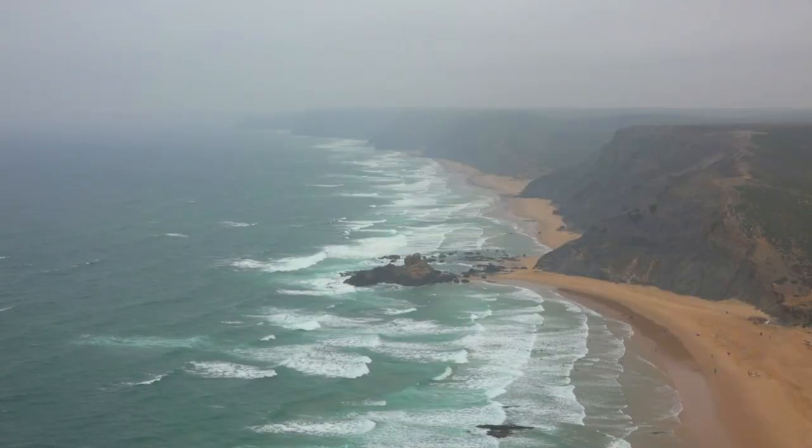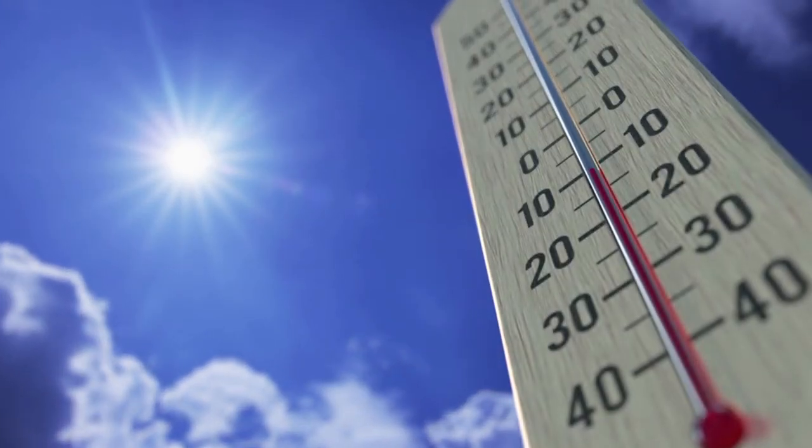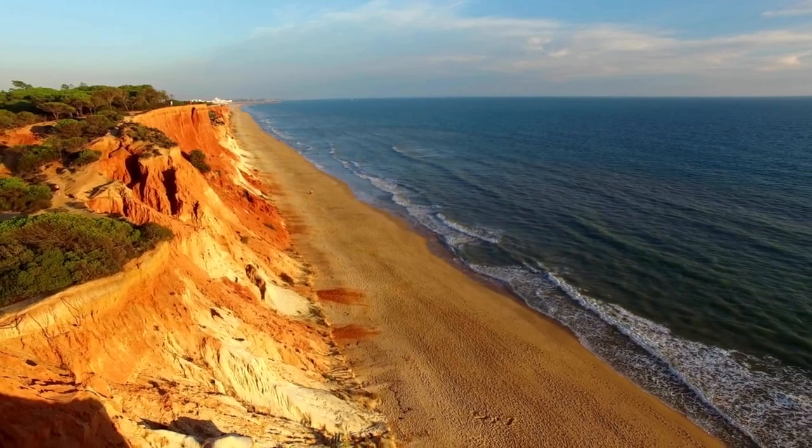Now, as you will see in this video, we didn't get the most sunny of weekends. It was actually quite overcast. That is quite typical for Oceanside. The marine layer tends to roll in the morning and does not burn off until the early afternoon. Temperatures on average range from high 60s to low 70s, with your occasional weekend in the mid 80s to 90s.